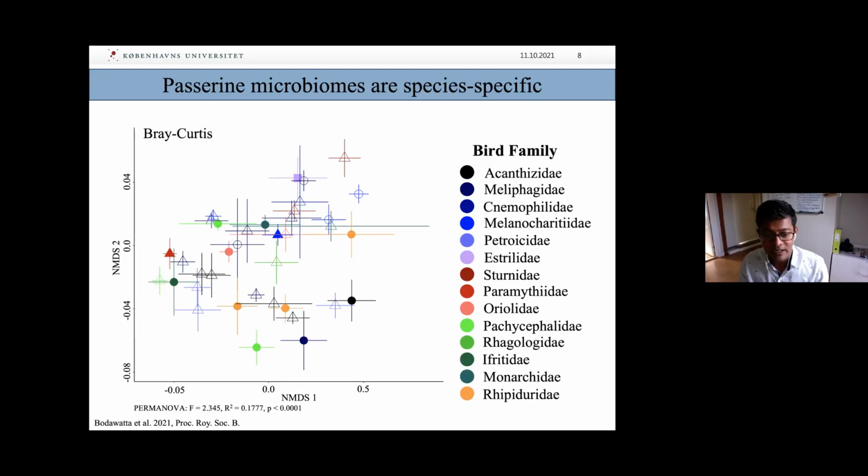In this graph, this ordination plot shows the microbial composition of the different host species used in the study. The centers of each shape are the average microbiome composition of a species, the colors indicate the bird family they belong to, and the arrow bars represent the individual variation in these microbial communities. In order to test phylosymbiosis, one of the prerequisites is that these microbiomes depict a species-specific signal. I tested that, and I found there is a species specificity in the microbiomes of these tropical birds. And then I moved on to test for phylosymbiosis.